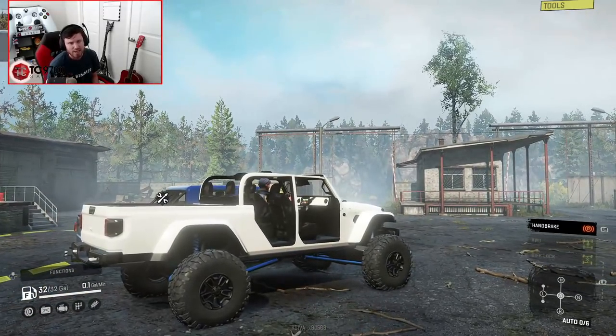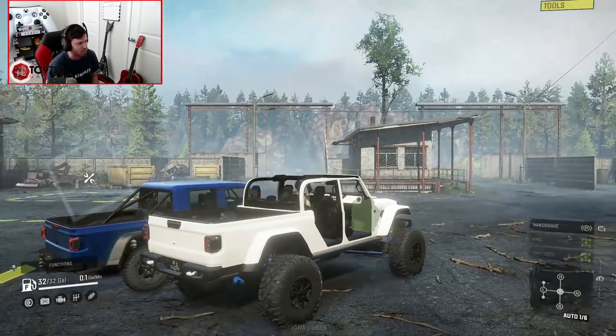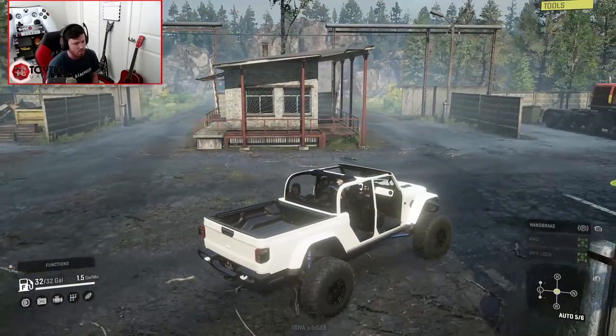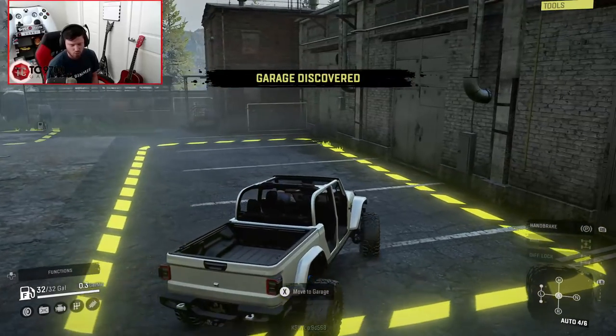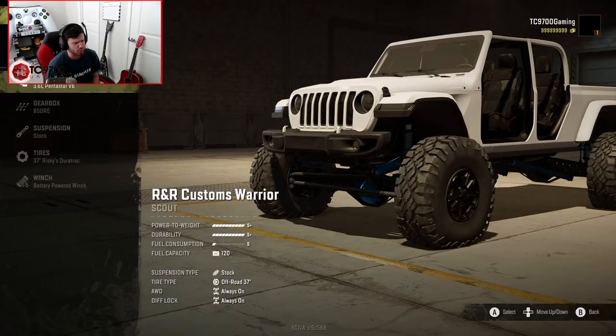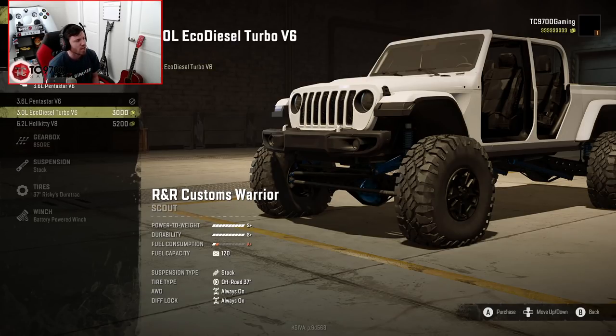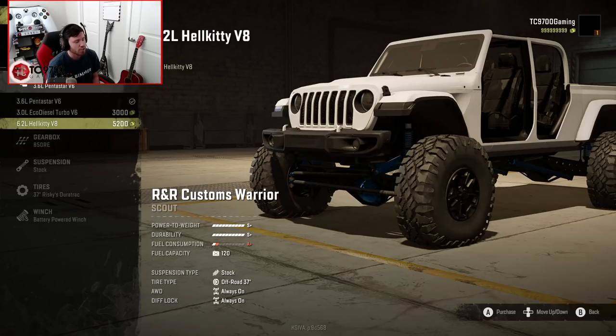Now, this is a public in-development beta version of this thing, and there will be more added to it as time goes on. So let's go ahead and bring her into the dealership real quick. I should say, not quite the dealership, but more like the garage. I don't know why I said dealership, but we start out with the 3.6 V6, then you've got the 3-liter turbo diesel V6, and then of course you've got the 6.2-liter Hellcat V8.